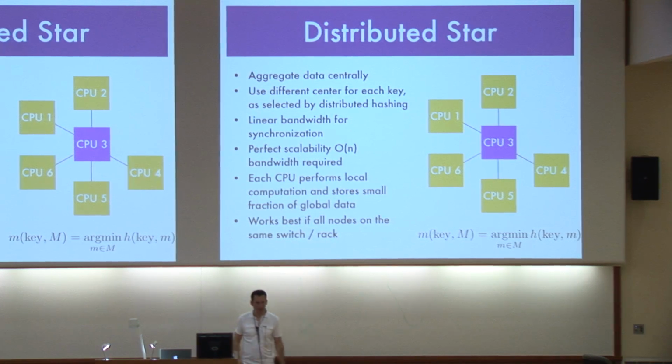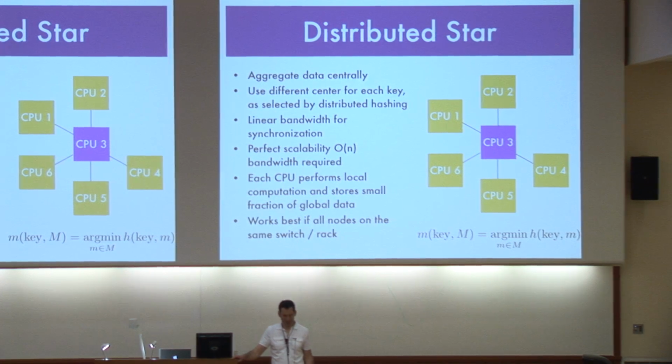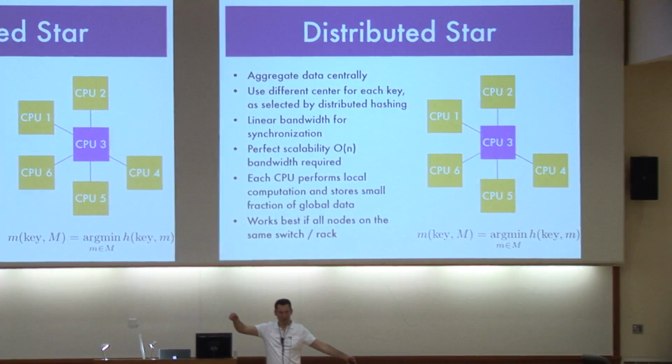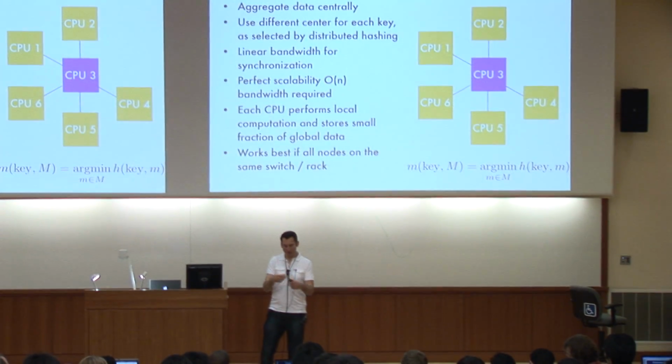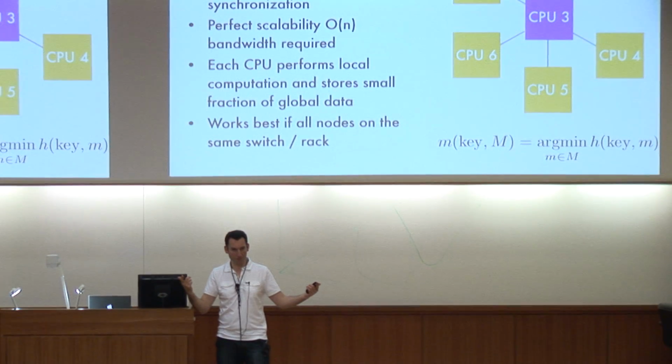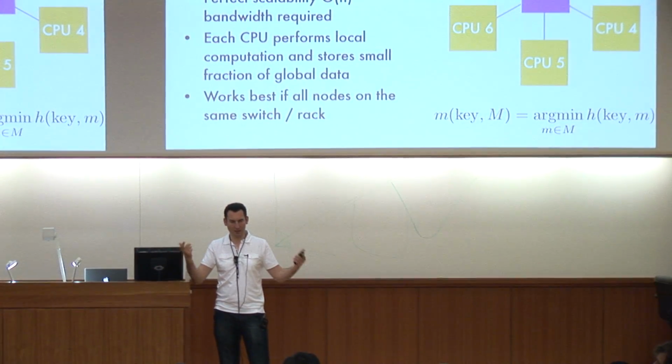OK. Now, yep? So I find it strange that you're saying that computation is order n, because you're assuming that you scale your number of machines available as you scale the size of the input. Exactly. Presumably you'll eventually run out of machines, right? Yes, but if my goal is each machine has some data, has basically a vector, and the number of vectors is identical to the number of machines, and I want to sum them up and redistribute the average, that task I can do in order 1.